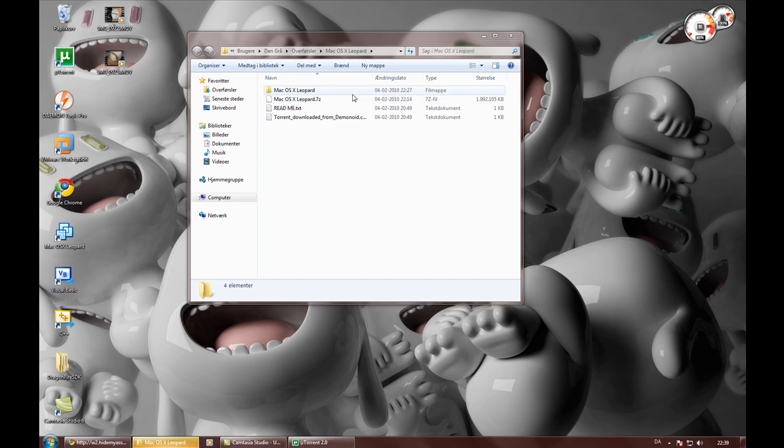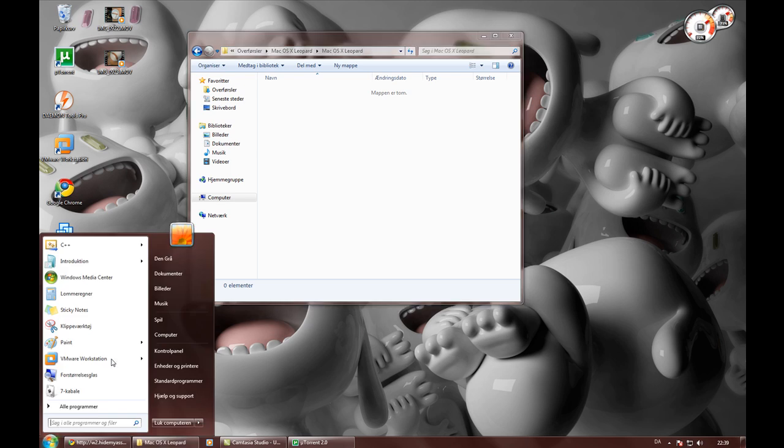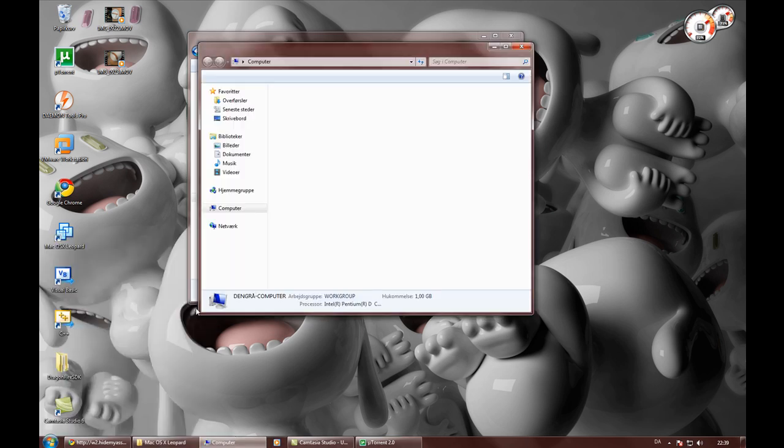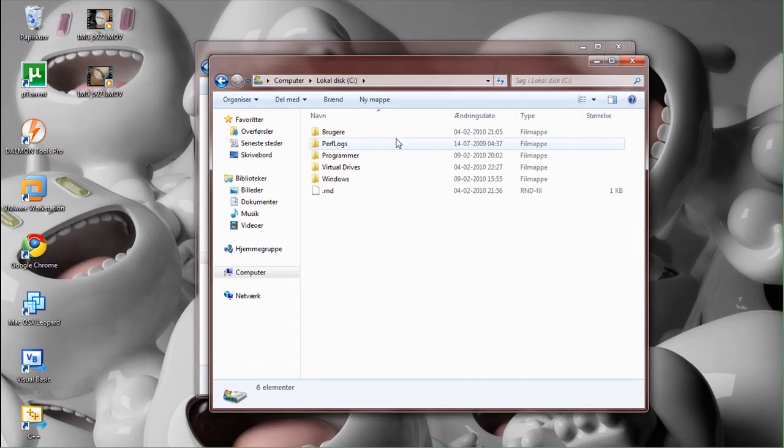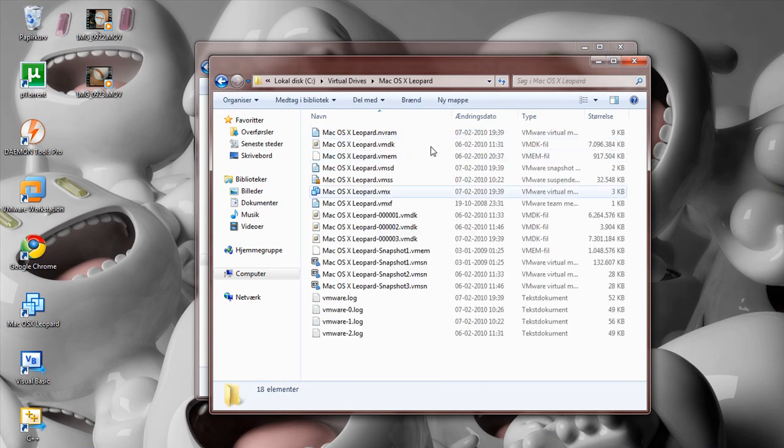No, 7z extractor. I'll have the link in the description. Then whenever you get that, you get a folder, and this folder is empty because I've moved it to another location. Anyways, what I'd recommend doing is taking the files inside, moving them to an easily accessible directory, like I've done. My C drive, just a folder called Virtual Drives, and I have it right here.